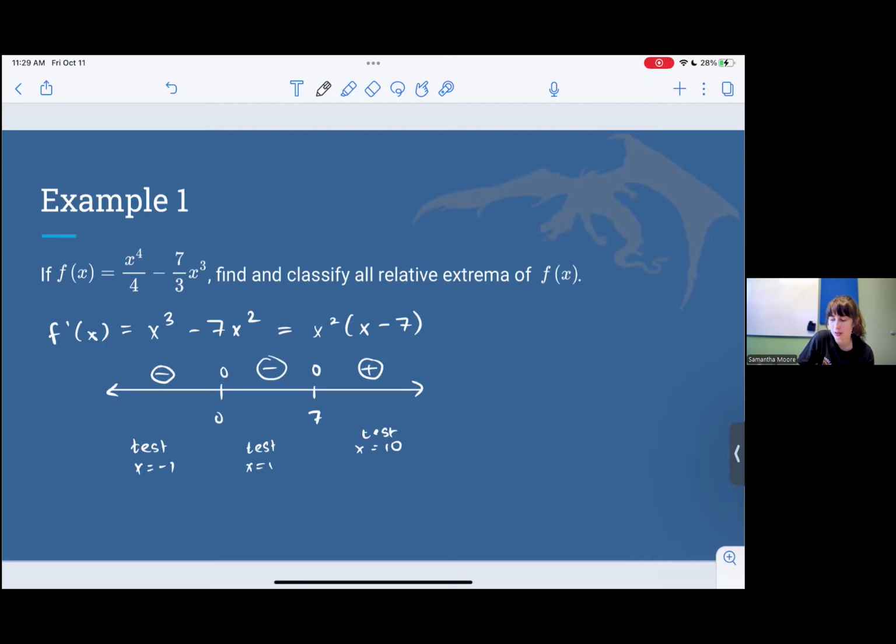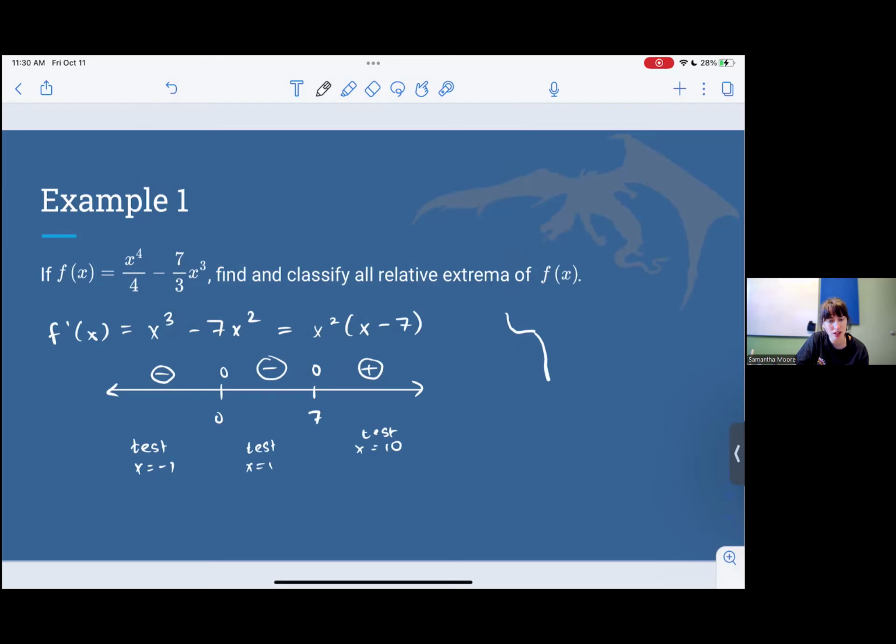And so now we want to use this information and classify our relative extremas. So we had f prime go from negative to 0 to negative. That wasn't in the first derivative test, so that's kind of interesting. Let's think about what that means for a second. f prime is negative, so my function is decreasing. Then there's a moment where the derivative is 0, and then my function goes back to decreasing. So it looks something like this.